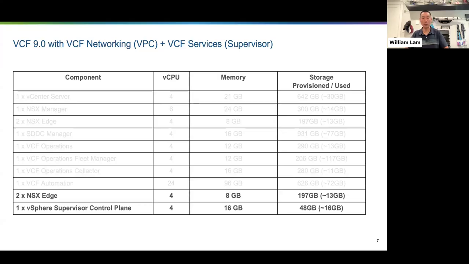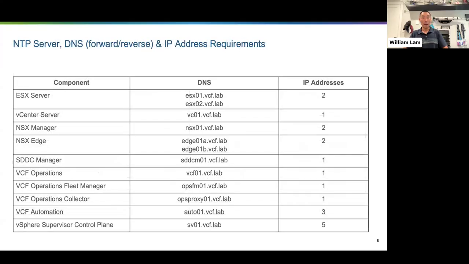So just a quick snapshot here. Now, obviously, we want to make sure that we've got all the NTP, DNS, and IP requirements. We saw what happened with DNS a couple weeks ago. But here is a high level view of deploying the minimal components, the number of nodes, and ultimately the rough number of IP addresses. Again, this is the minimal set.